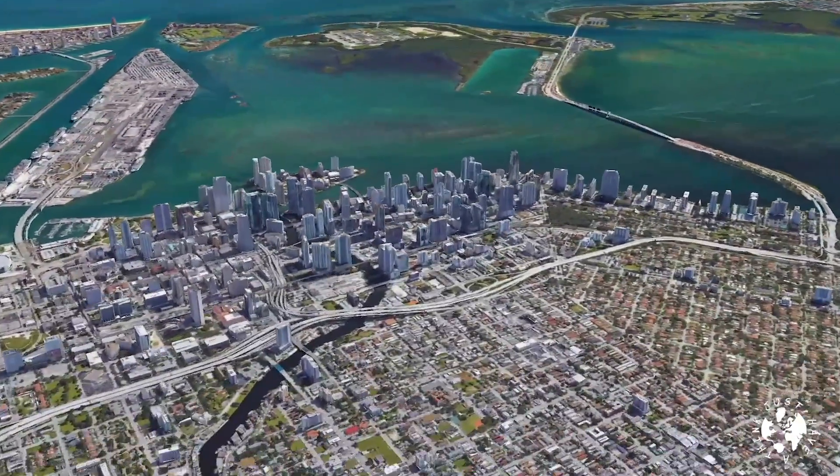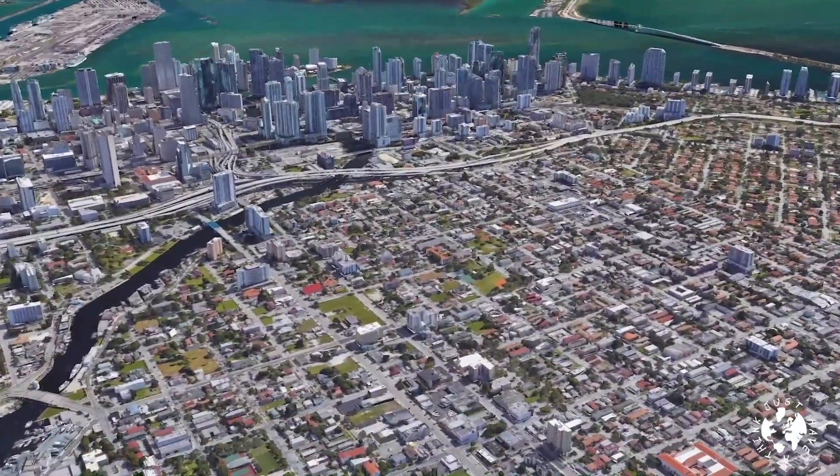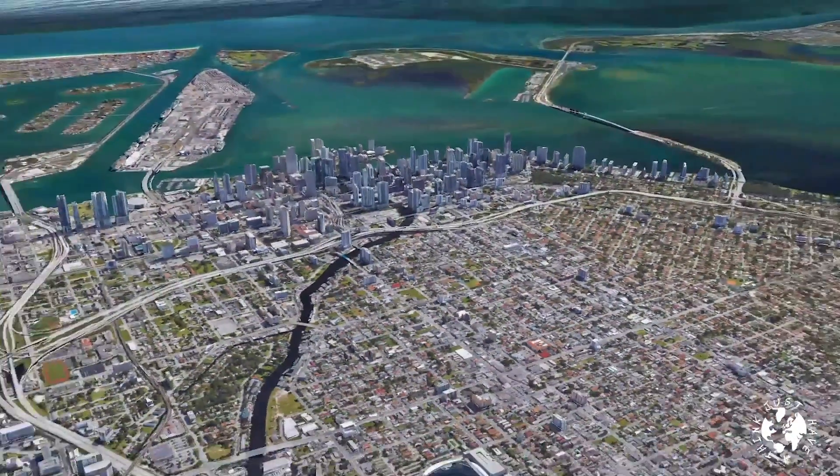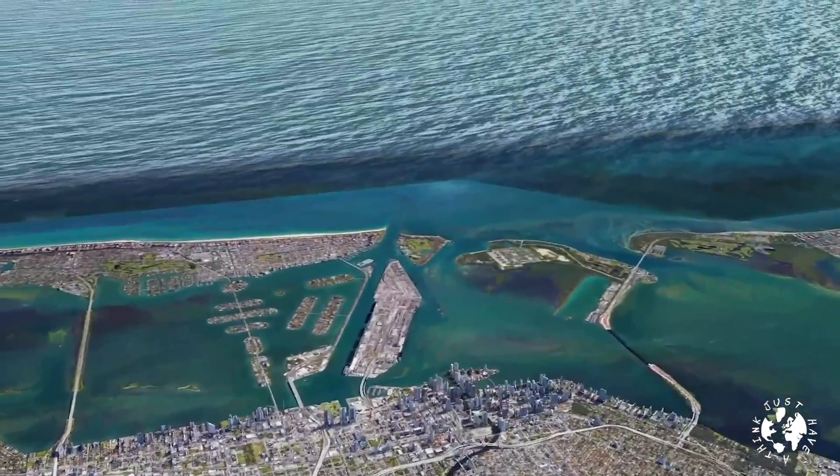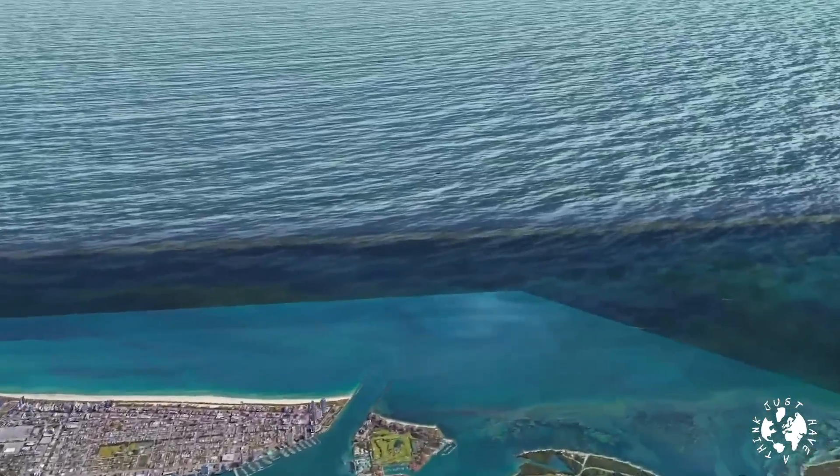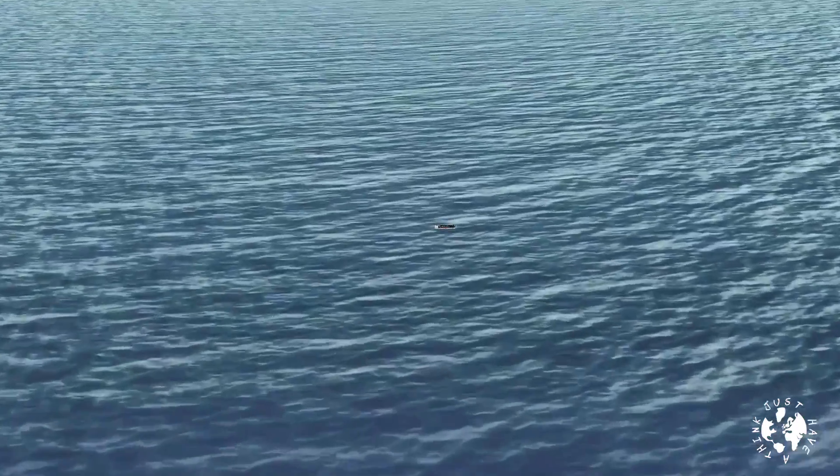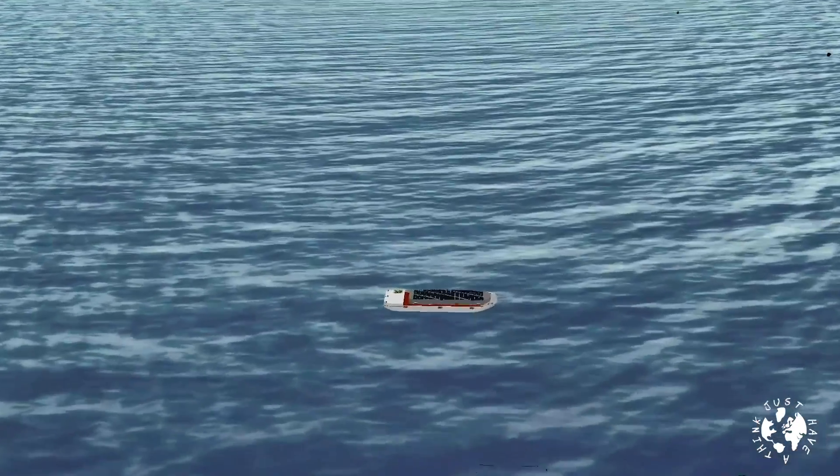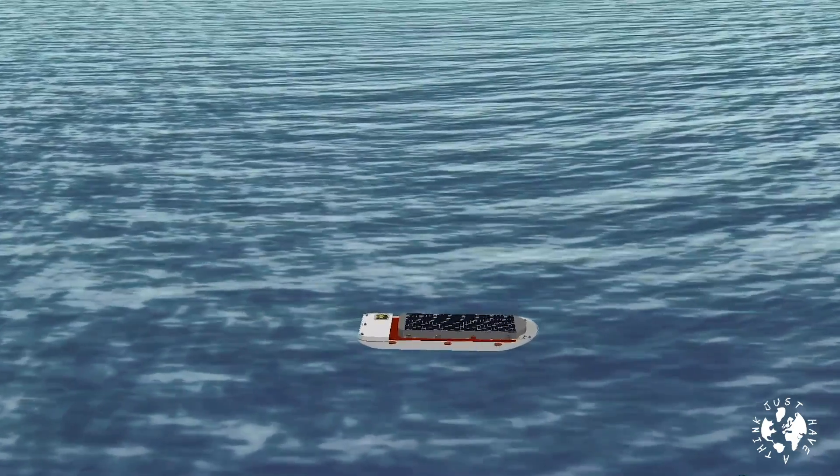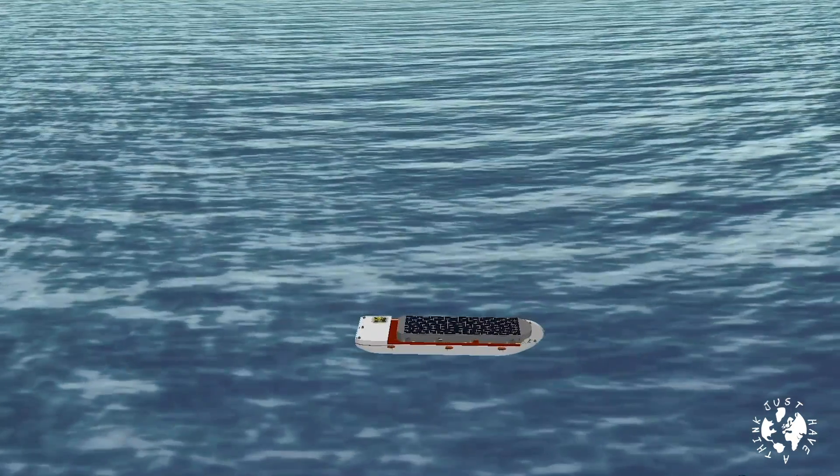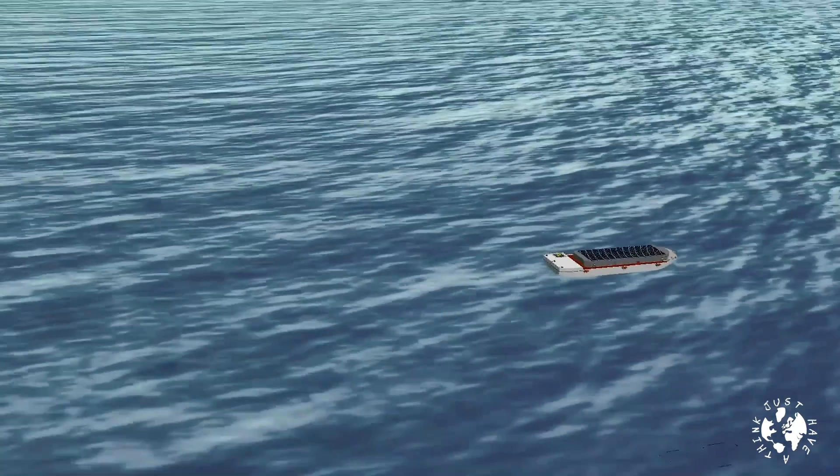This is Florida, Miami to be precise. Patrick's insight and invention takes us out from this coastal city and into the deep waters of the Atlantic, where we arrive at what at first sight appears to be just another boat in the ocean. But this vessel isn't designed for transport, it's designed for power generation and climate control.